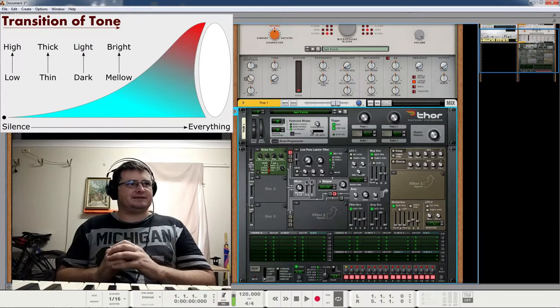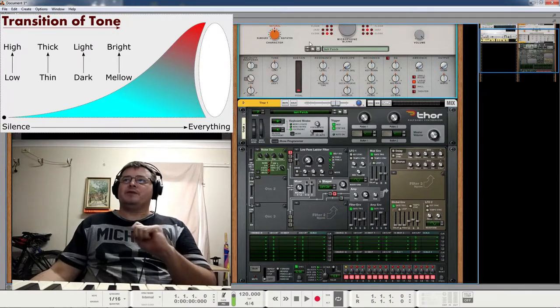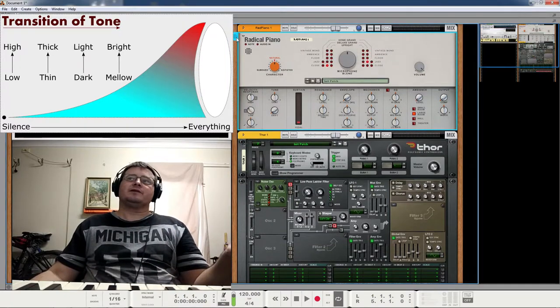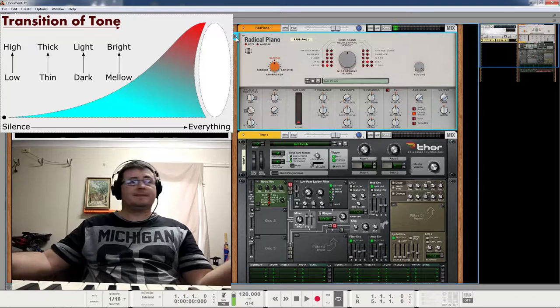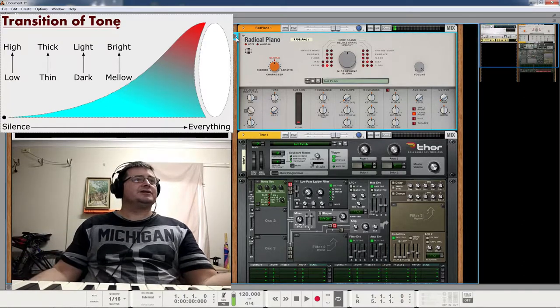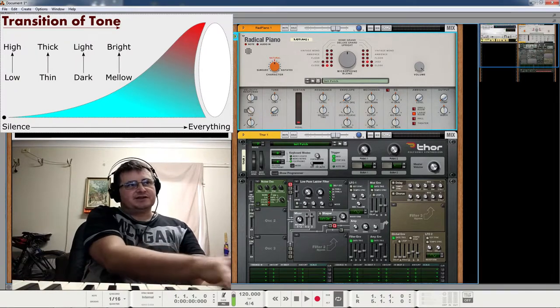Really take your time to understand this, and I hope you're not skipping on this. So how might we express that? If I really were him, I'd be playing me piano. That's a low note. That's a high note. So we've got low and high. We express our music in a transition.